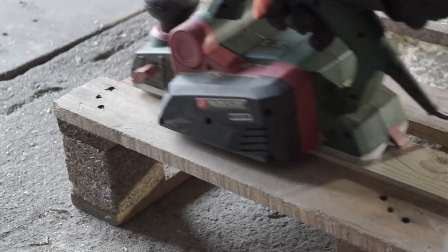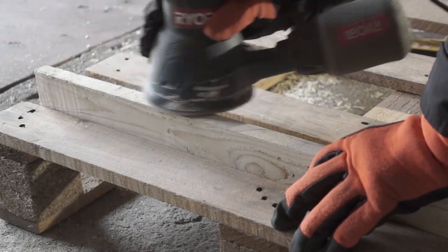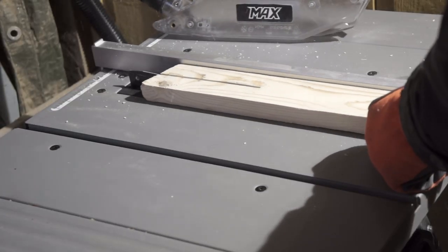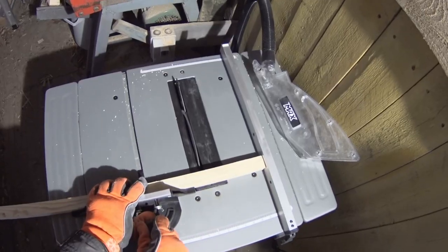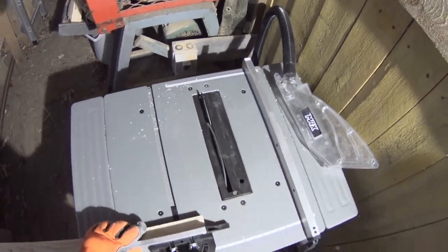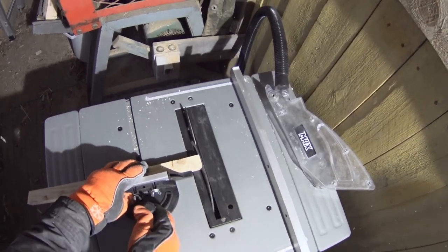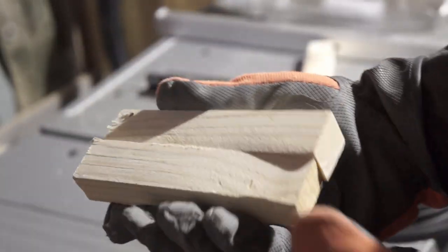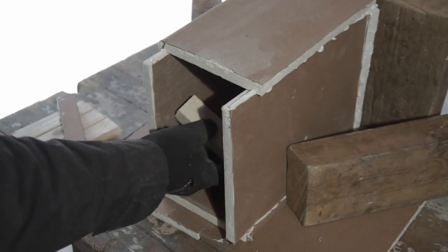For the mounting, I needed small pieces of wood. So next, I made those. In the test box, I had two wood strips where the speaker mounted, but for this, I made three for each speaker to make mounting more secure. And also I made one wood piece as a brace for the middle of the speaker.